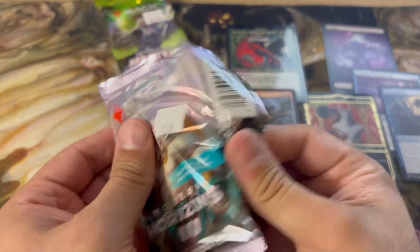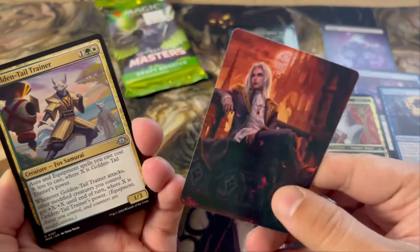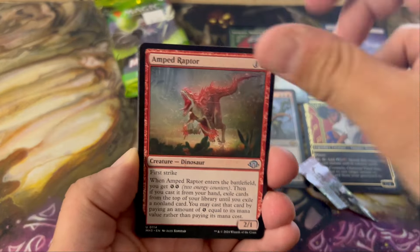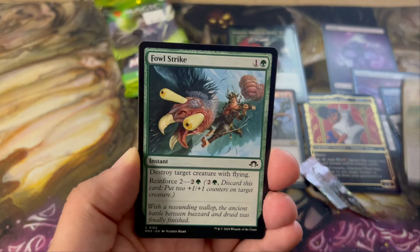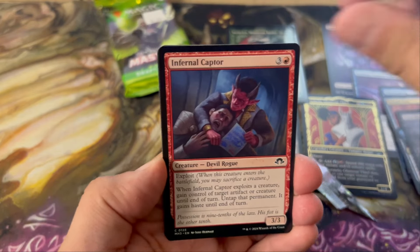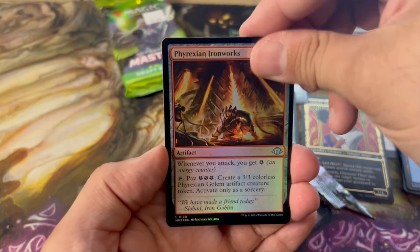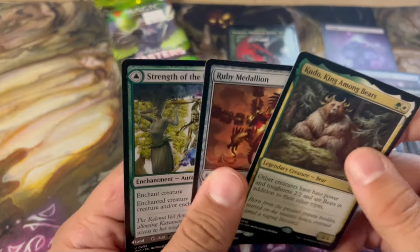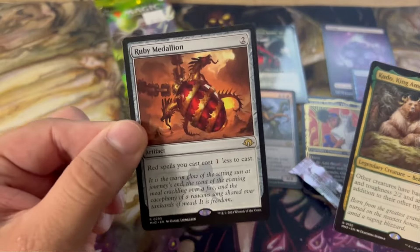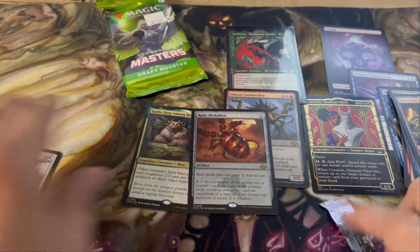Give me a Titan, or a Special Guest would be lit. Art card is Sorin — really cool looking art actually. Golden Tail Trainer, Amp Raptor — this is an insane card — Contaminated Landscape, Dog Umbra. This is such a good set. Foul Strike, Cranial Ram — that card got banned in Pauper — Otter Insignificance, Grave Dig, Infernal Captor. Our rare is Kudo, King Among Bears. And we actually got two — we got a Ruby Medallion, which is not bad. This has gone up pretty significantly even since the re-release because of the Ruby Storm deck in Modern that's playing four copies. It's at least worth the price of the pack.